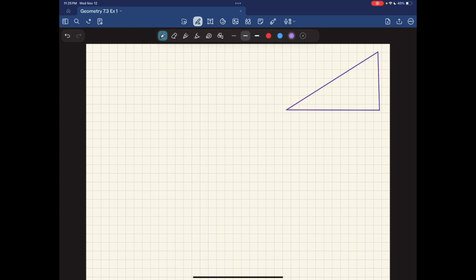So let's look at what the book gives us. We're given a right triangle, okay? And we know one of the legs is x, and we know the other leg is x plus 7. And then the hypotenuse is c, okay? So given the Pythagorean theorem, which states a squared plus b squared equals c squared, we can plug in these values for a, I'm going to call this one a, b, and c, right?